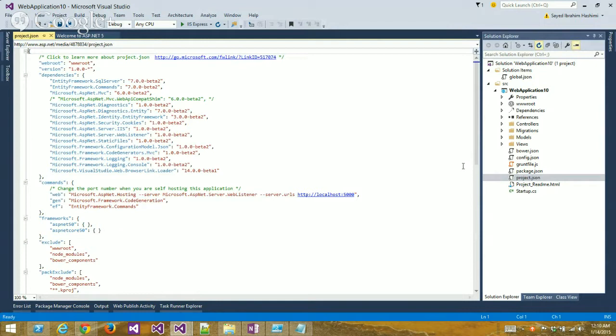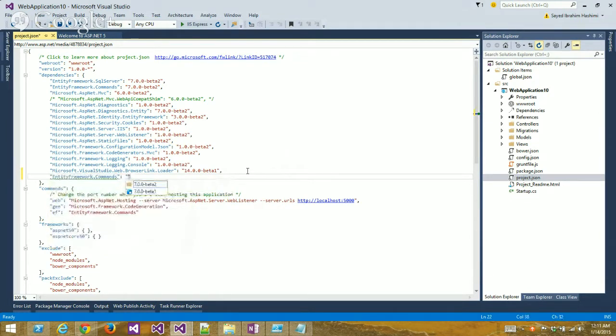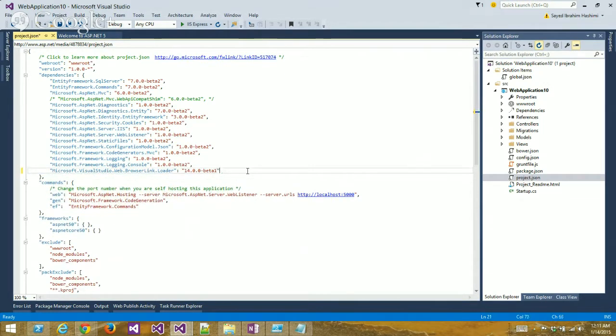This is really the file that drives your project. It contains things such as your references to any NuGet packages under the dependencies node here. If you had any reference to any other project, those would be inside this node as well. If you edit this file, you'll notice that we've got some really nice IntelliSense while we're editing. That's how you can add a reference to your project, but if you wanted to, you could keep using the references node like we have here.